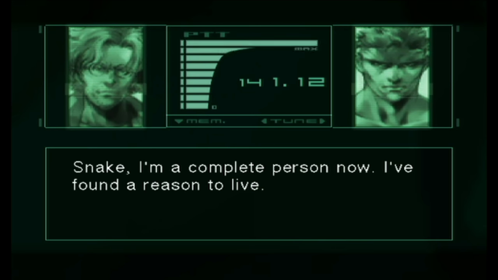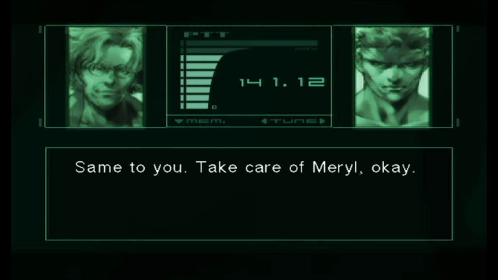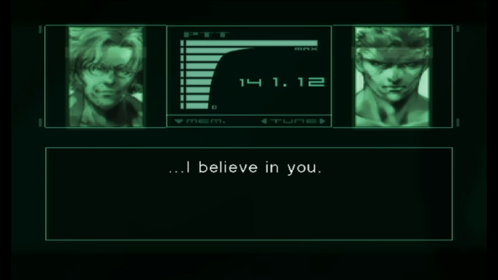Snake, seriously? I'm a complete person now. I've found a reason to live. Good. Don't die on me. Same to you. Take care of Meryl, okay? I will. Okay, I gotta go. I promise I'll do something about your escape route. Thanks. I believe in you. Thanks, Snake.